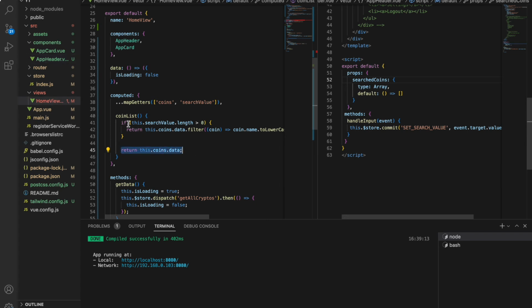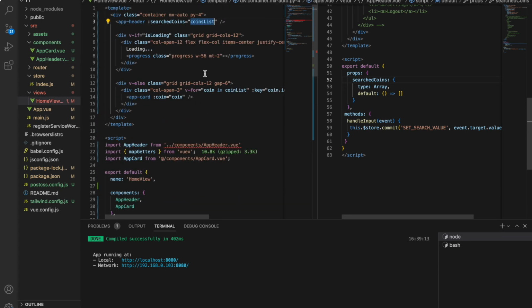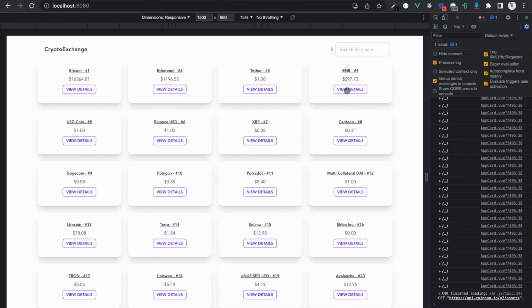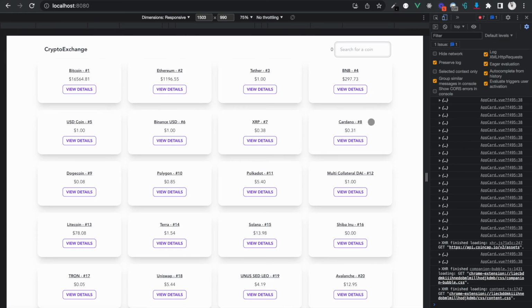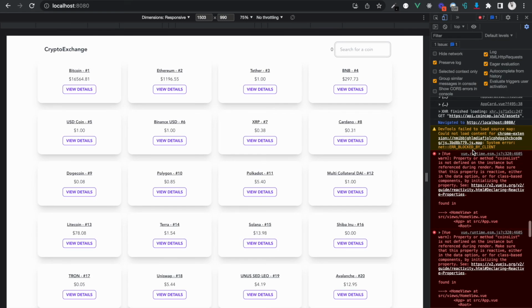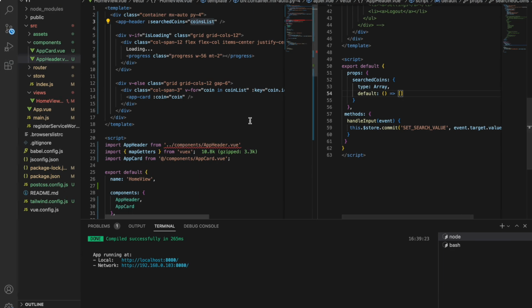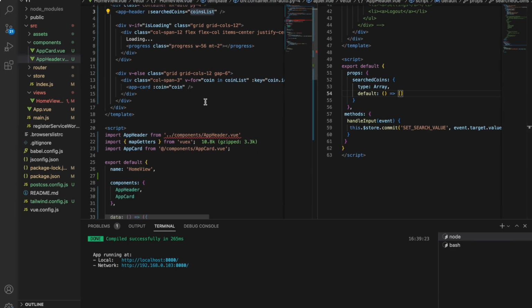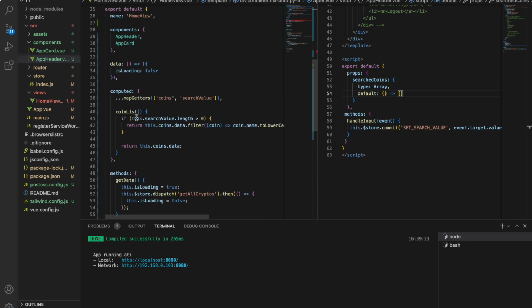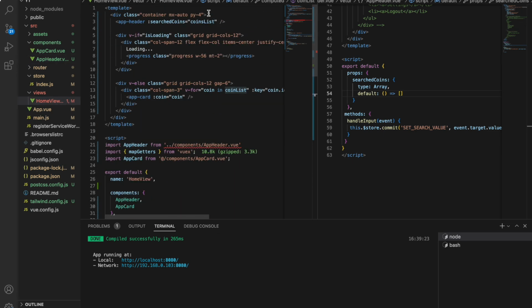Coins data is being returned, coin list is passed in here. As soon as I start, wait, let me see what the error is. Coins list is not defined on the instance but referenced during render. Why is it not defined on the instance? It's coin list, not coins list.